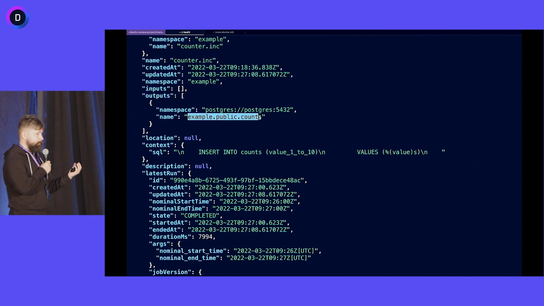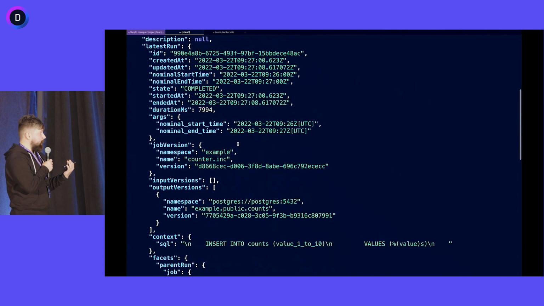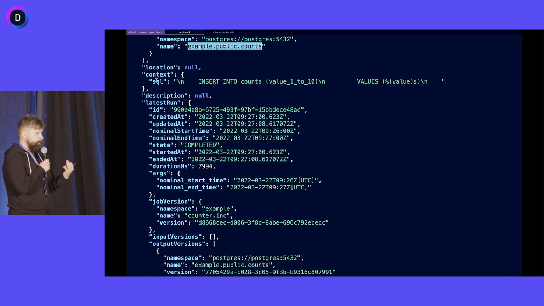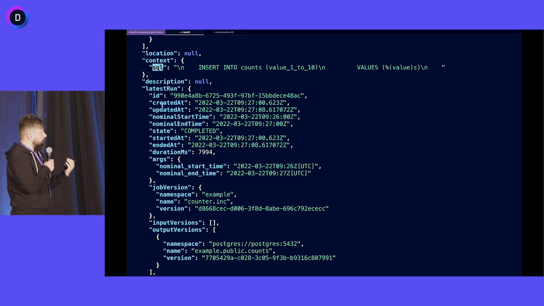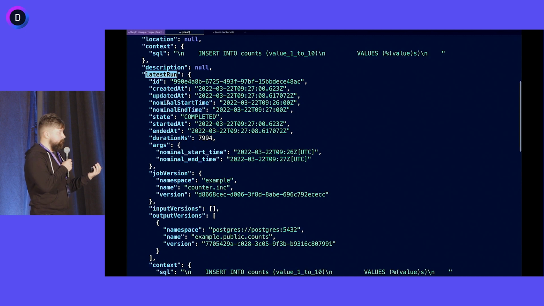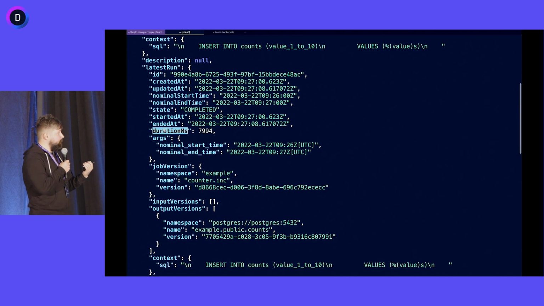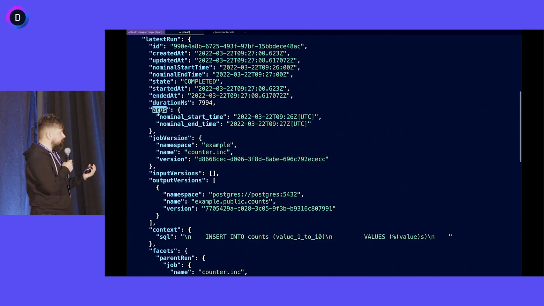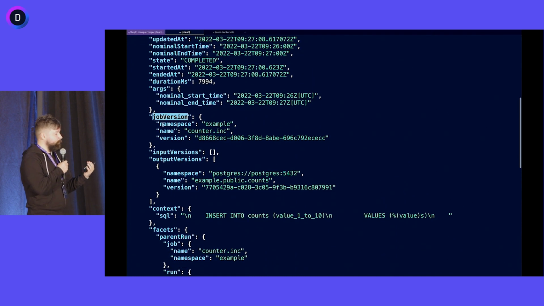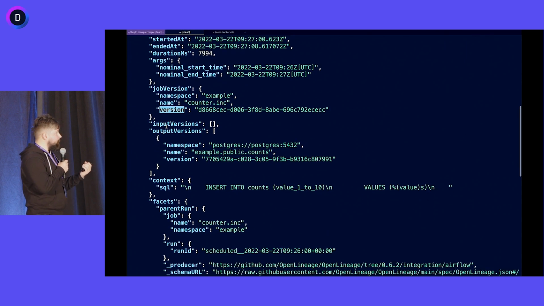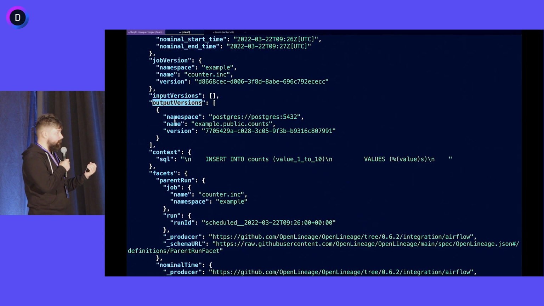If you were going to hit the job's REST API, you'd get back the same information, but now you're able to see a lot more detail. You get back the latest run, what was the state, the start and end times, the duration, the run args that were passed, as well as the version ID. You could always reference a job version by its ID if you want to look at the code that was executed. We also have version inputs and outputs in the API.